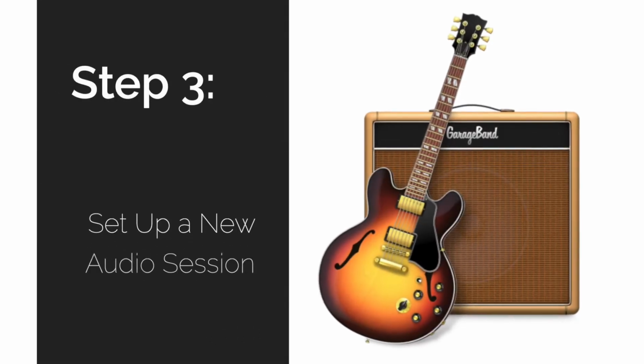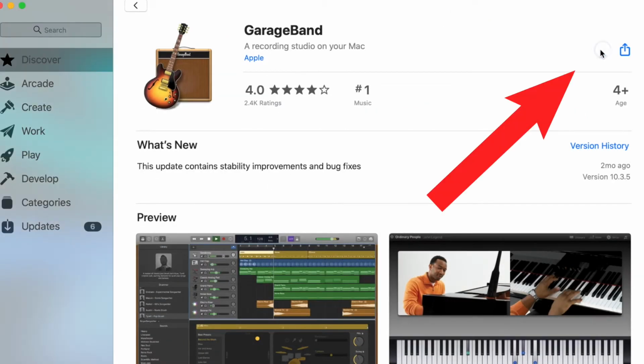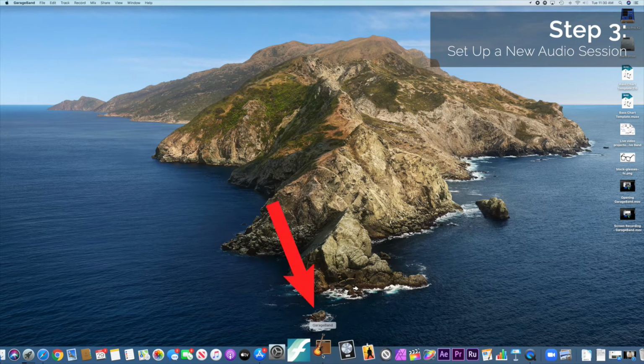Okay, step 3, set up a new audio session. Now that we've got all the hardware out of the way, let's take a look at the computer again. Make sure you go to the App Store and download the latest version of GarageBand and go ahead and open it up on your Mac.